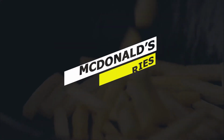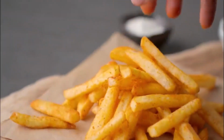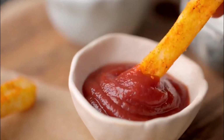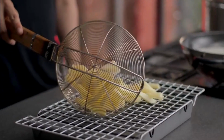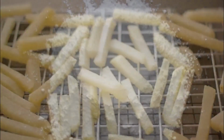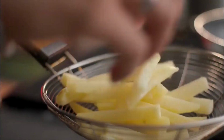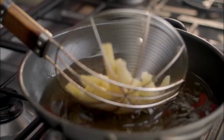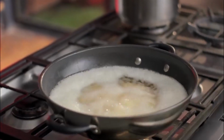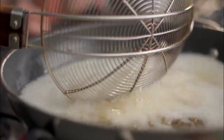Number 1. McDonald's French fries. Let's start with McDonald's French fries. They make their iconic French fries in the UK with a few simple ingredients: potatoes, oil, dextrose, salt. But in the US, they're made with natural beef flavor and sodium acid pyrophosphate, and are fried in an oil laced with the anti-foaming agent dimethylpolysiloxane, the main ingredient in silly putty. They've somehow figured out how to cook their fries without all the extra ingredients overseas, so why not here?